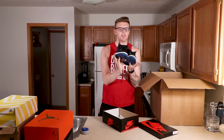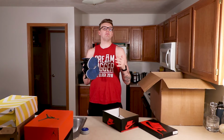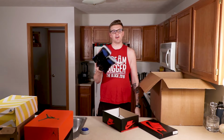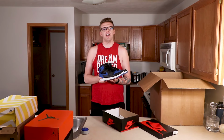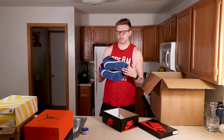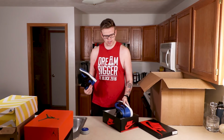I actually had a pair of these way back in the day when they first came out. Size 3. That's back when I used to only buy my size because I didn't know there was a difference in pricing depending on sizes. So I was sitting on a pair of size 13 Royals forever. These are one of the few Jordans that haven't gone up. They have not skyrocketed like a lot of the other ones have, but the time might be coming. Nonetheless, really good condition, really good leather, worn, comes with the extra laces, size 11.